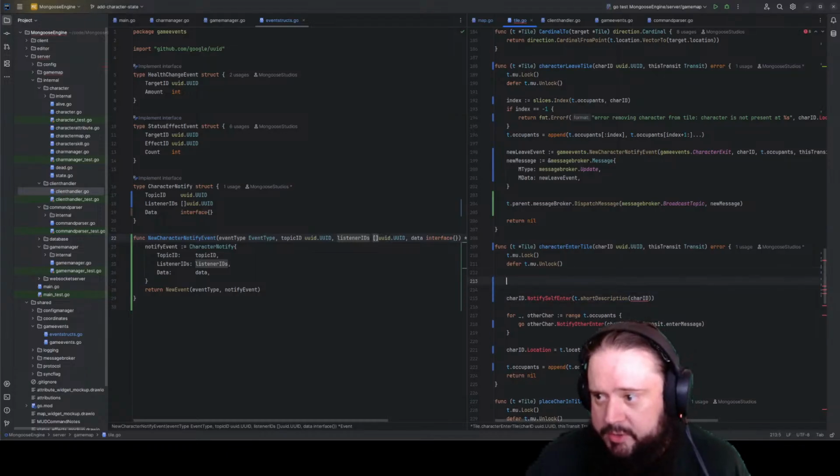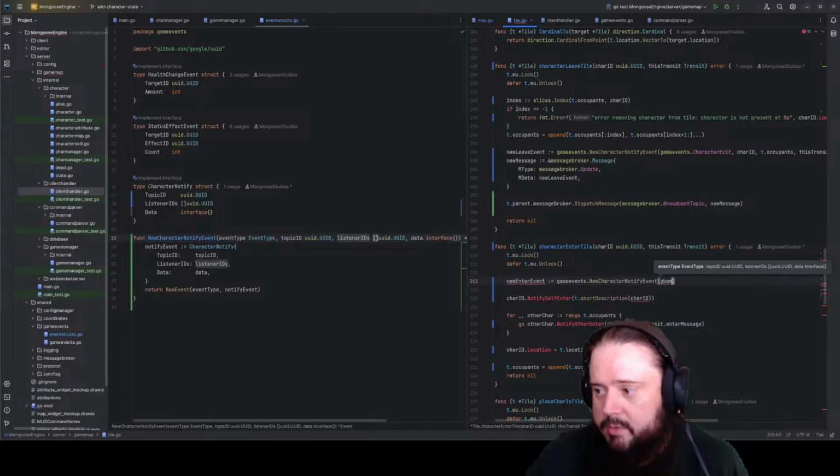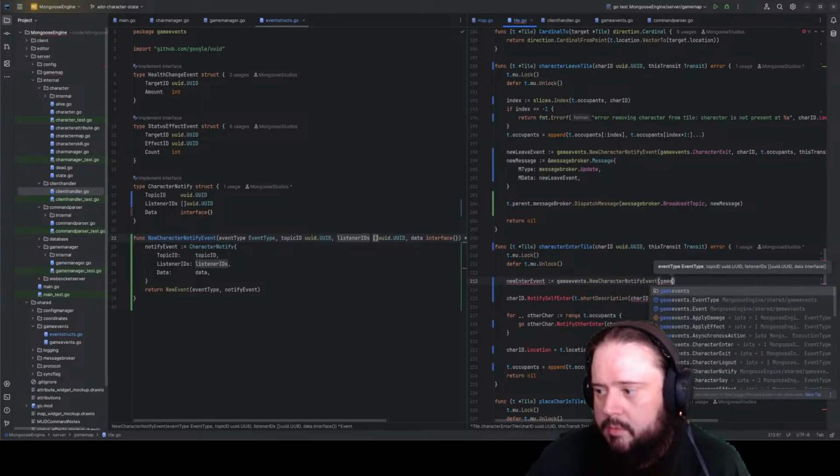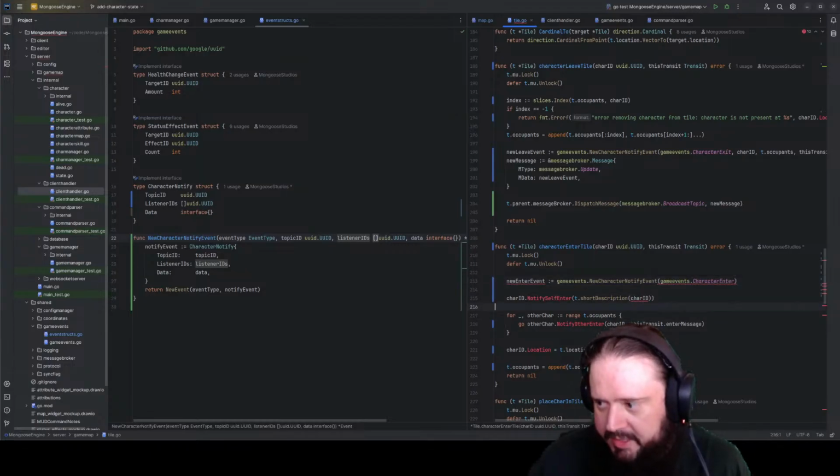And then we need to... new character notify event, character enter, and we're doing this before we actually put you in there, but that's fine.